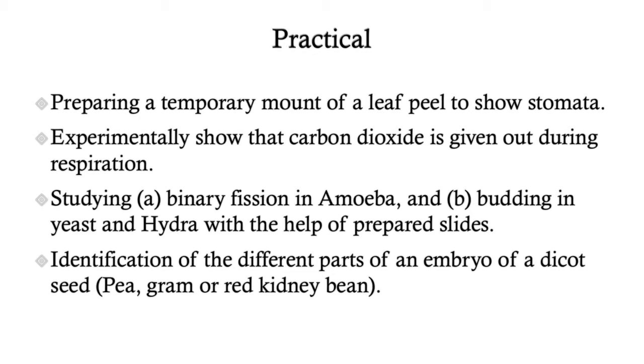The second one is an experiment to show that CO2 is given out during respiration. The third one is the studying of binary fission in amoeba and budding in yeast and hydra with the help of prepared slides. So permanent slides are there with us. You're going to use those to study binary fission and budding in yeast and hydra. The last experiment is identification of different parts of an embryo of a dicot seed. We can take any one of these seeds and germinate it, and we will identify the different parts of the embryo of the germinated seed.